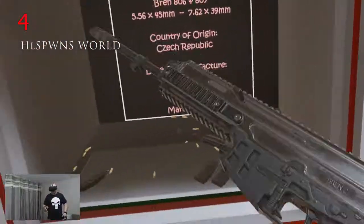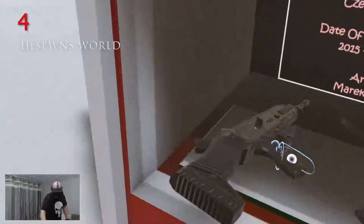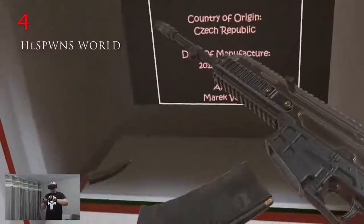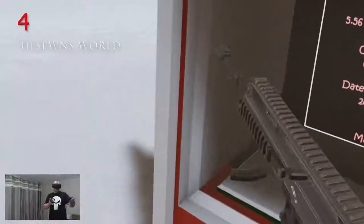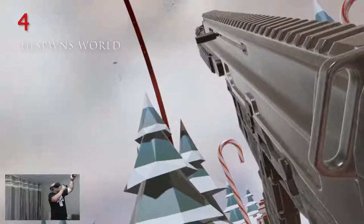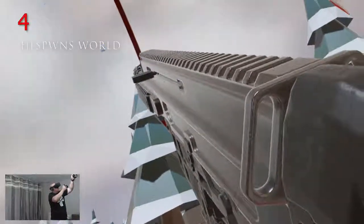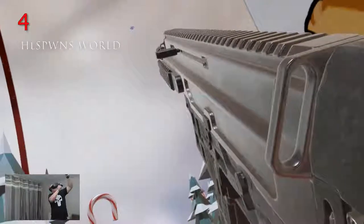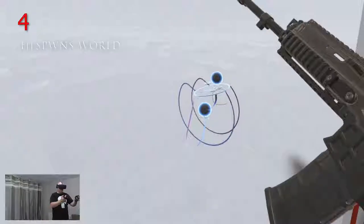Drop the mag out. Got all the shells in there. Let's just throw that there. Let's just grab the other one. We'll give this a quick go. Pick it up. Presume this is the smaller caliber. If we can hit something with this one. Oh, yes. There we go. You just got to get it dead along the sides. Lovely. Oh. Careful.